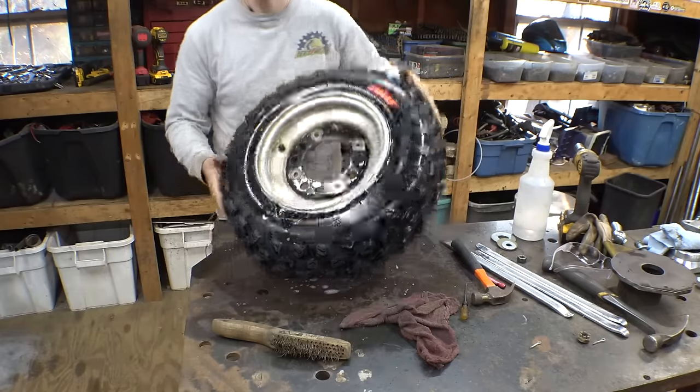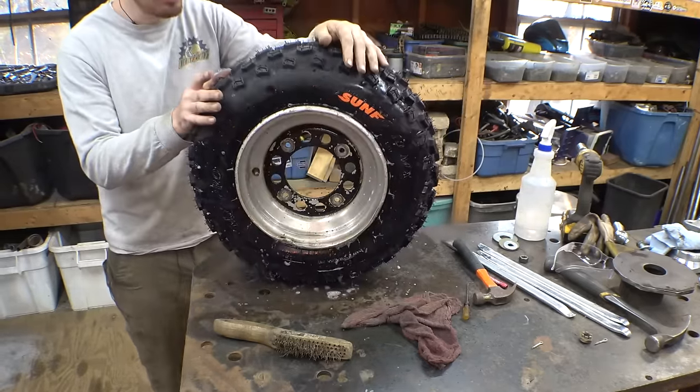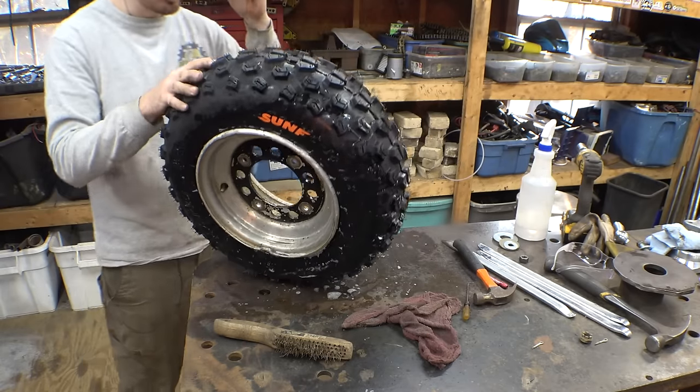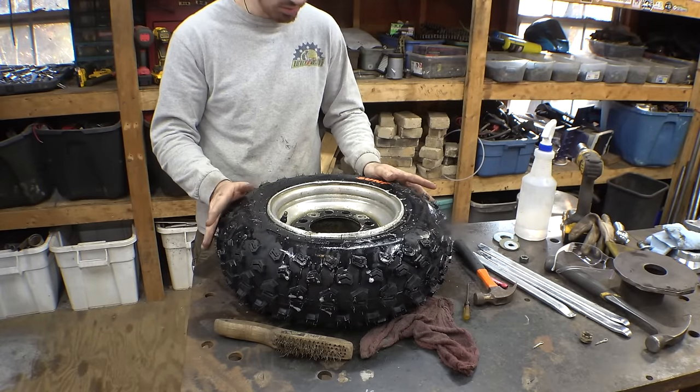Alright, I don't see any leaks, which is awesome. So, I wanted to get slightly smaller tires for this project. So the original tire was 22 inches tall. These are 20 inches tall, so 2 inches smaller. The rims are a little bit beat up, but as long as I hold pressure.